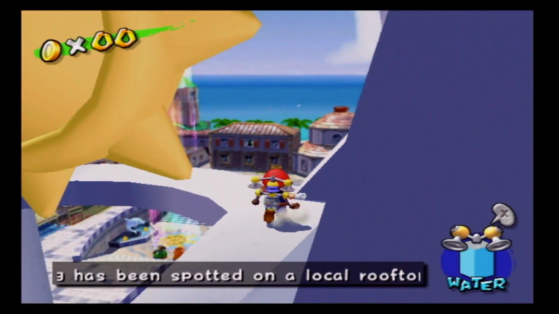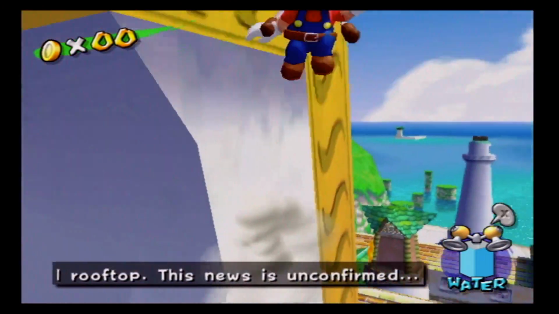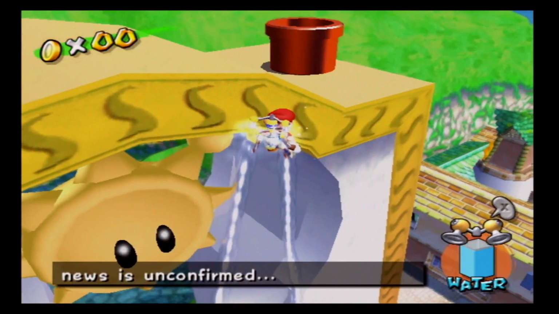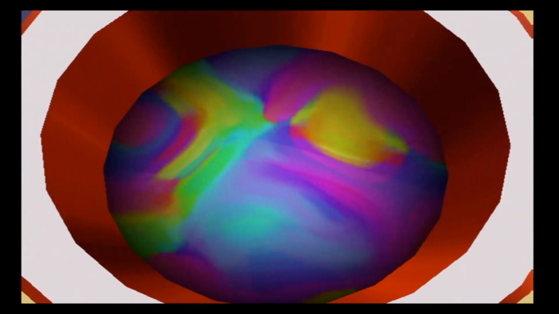I'm sure we'll find a way to make it all by ourselves. I am not using the rocket nozzle to get up here because I want to show off my skills. And, well, I think they just got showed off, didn't they? Boom, right in the hole.